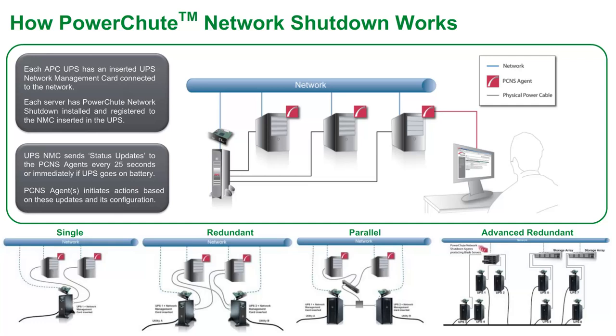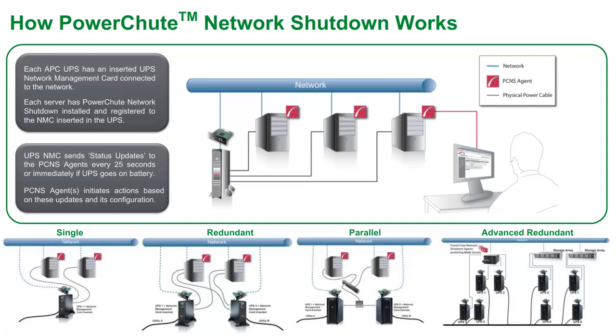As mentioned previously, PowerChute Network Shutdown supports the following UPS configurations. Single UPS configuration: a single UPS protecting 1 or more servers. Redundant UPS configuration: up to 4 UPSs configured in a redundant UPS configuration supporting 1 or more servers. Each UPS has the capacity to supply power to the load on its own. The first UPS provides all the power for the load. The additional UPSs act as a reserve.